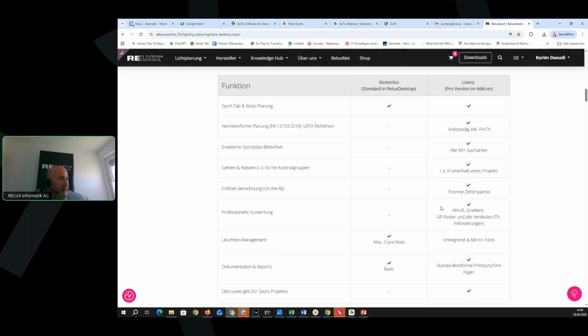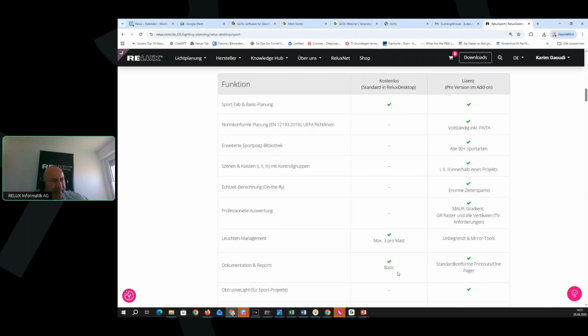Of course it's in German here, but anyway. Let's say PA, TA, all the profiles you will not have. You can design up to 3 luminaires or 3 floodlights per pole. If you want to have 4, 5, 6, 7, 8, it's not possible. And the documentation reports, you will have also just a basic variant of it.